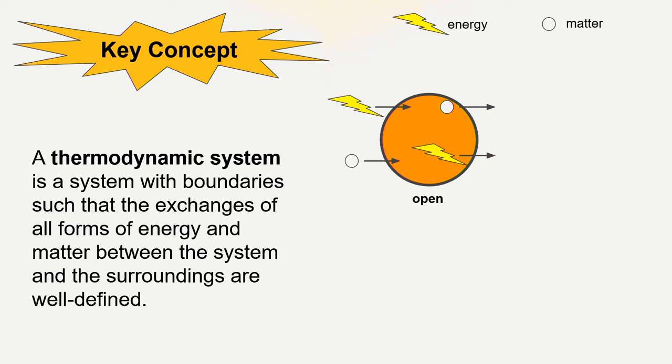Contrast this with a closed system, where the boundaries of the system are impermeable to matter, but they are permeable to energy. So energy can come in and out of the system, but all the matter that's in the system stays put. And these systems, true closed systems, are rare in environmental examples. But we'll see in a second how we can actually treat some open systems as a closed system and why that's a useful thing to do.